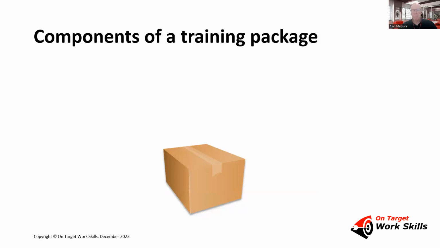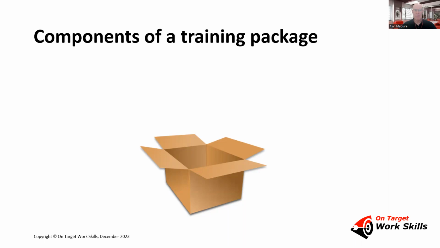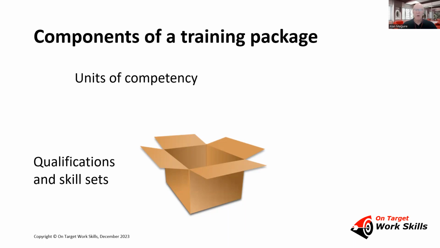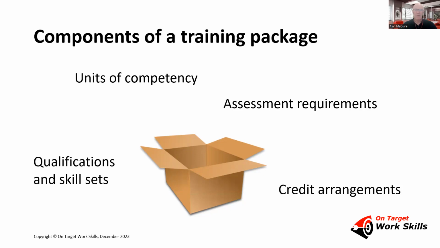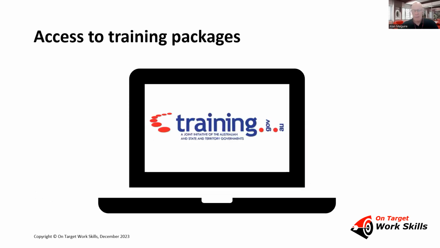What do we do when we get a package? We will open it. When we open up this training package, it's a container, and what it will contain are some components, the components being qualifications and skill sets, units of competency, and assessment requirements, and credit arrangements. To access a training package, we can go to training.gov.au, and that's what we'll do now.